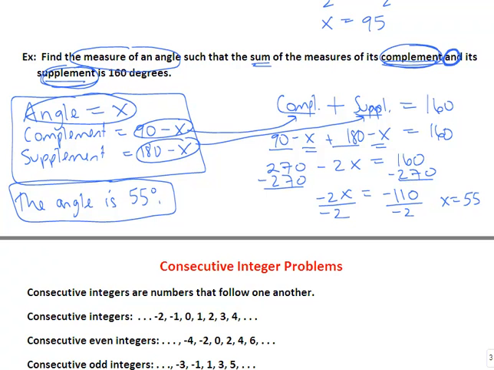Okay, so supplement and complement angle problems are treated the same way, setting up the problem with these three initial statements. Angle x, complement is 90 minus x, and supplement is 180 minus x. That's consistently the same for every complement-supplement problem. The only thing that changes is the actual equation and the numbers involved in it.